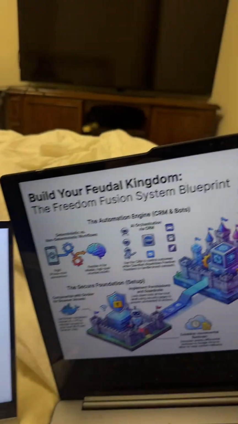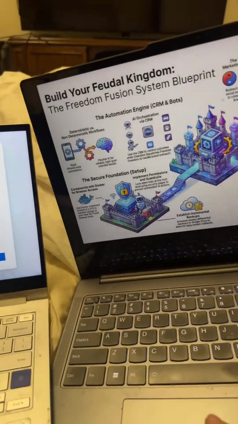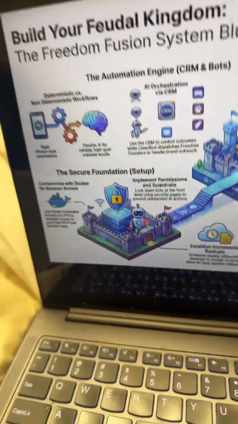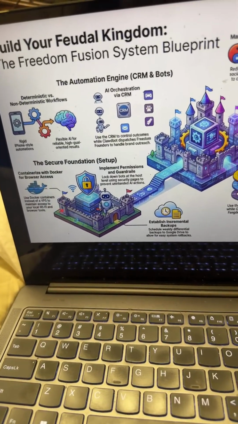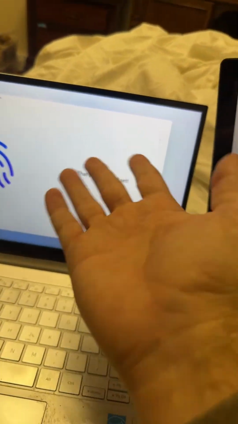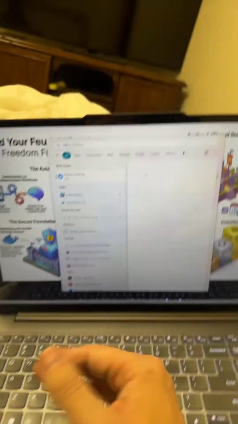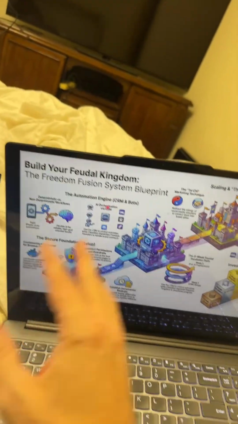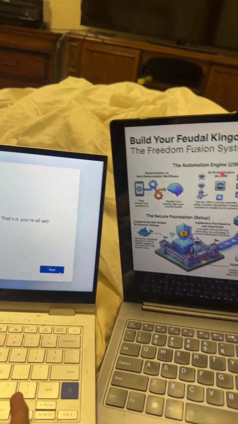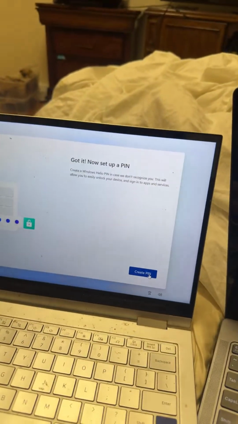Guys, we're trying to build our own feudal kingdom. And you know, we gotta lock down the bot. You don't want it to be loose like a goose. Right now, we're gonna keep it separate. We're gonna keep that bad boy separate. Now, we're not setting up the Docker container on this computer because it's a separate computer. But if I wanted to, I could have set it up on this computer, which is more powerful. It has Docker set up, which is like a little virtual computer within a computer. I don't want to bore you with that, but the bottom line is we pick the simplest of the simplest ways.